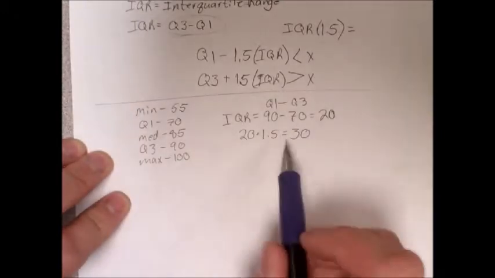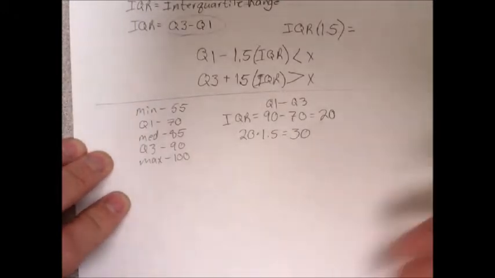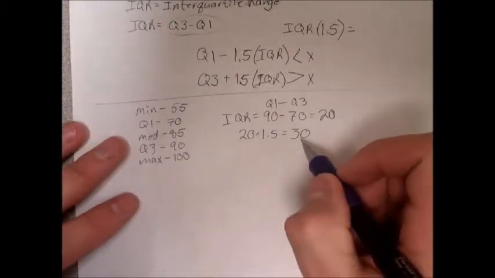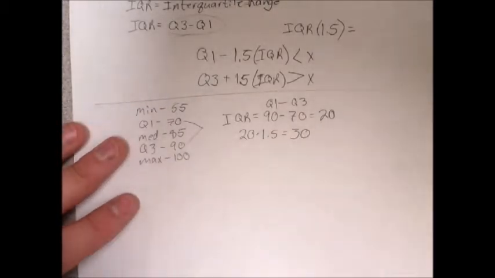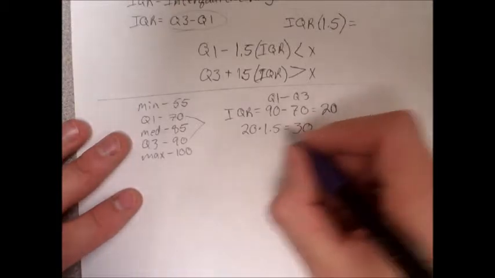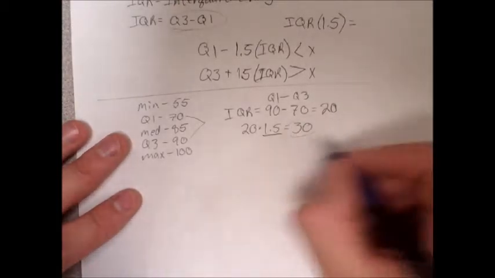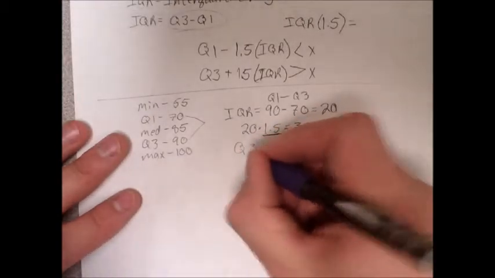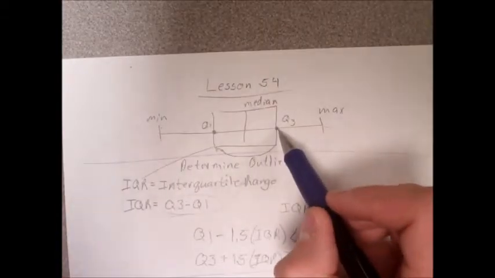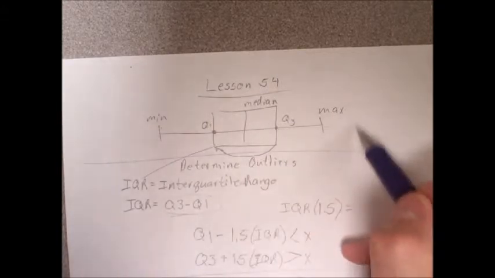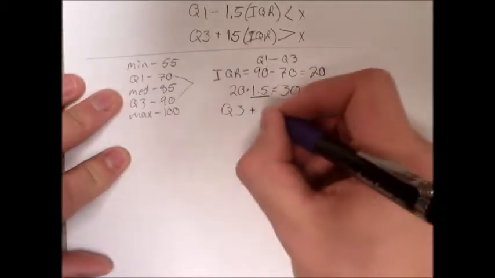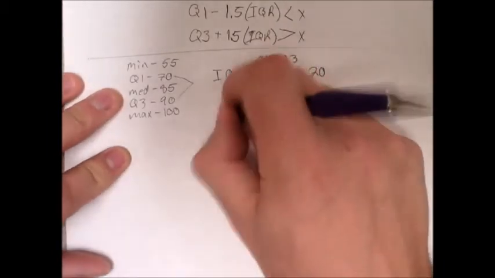Okay, so this is the number that we needed to add and subtract to quartile 1 and quartile 3 to find out where our minimums and maximums are. Okay, so I found my interquartile range using these two numbers, and I multiplied it by 1.5 to get the total range that I'm going to add to quartile 3. Okay, quartile 3 is right here, so everything that might be outside or an outlier will be far to the right. So I'm going to add because I'm going to the right. So add 30. So what was quartile 3?